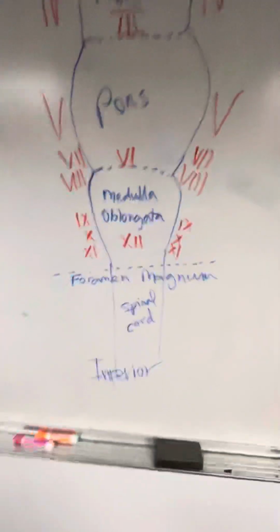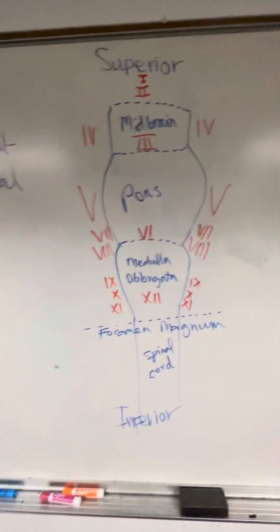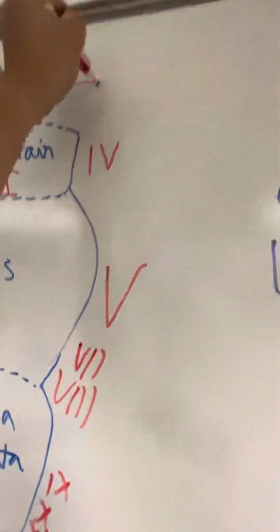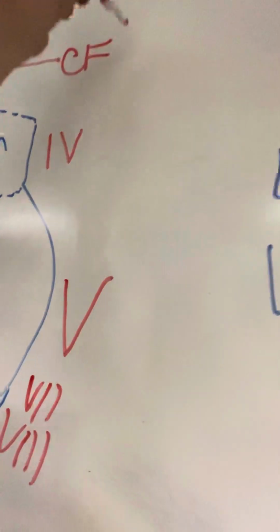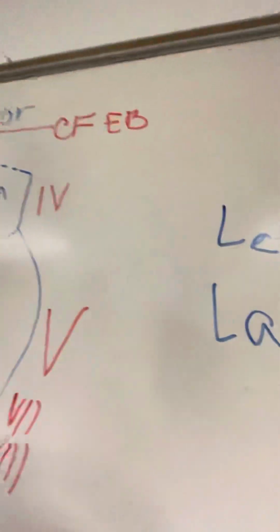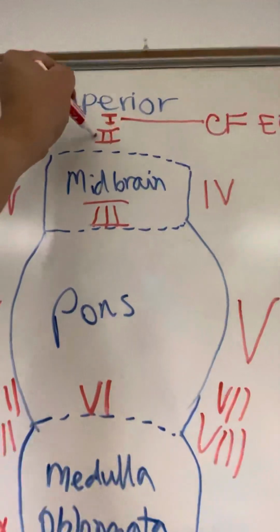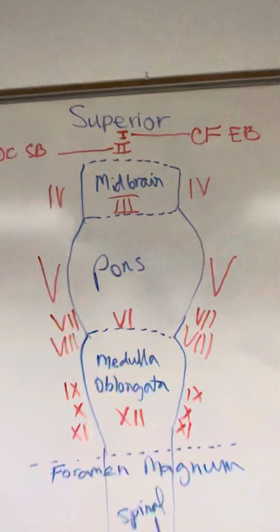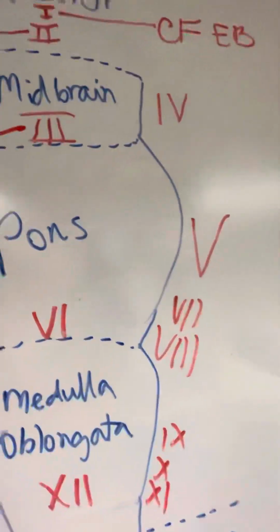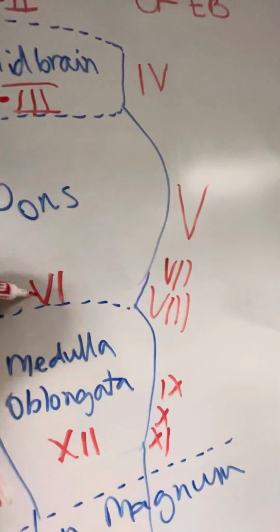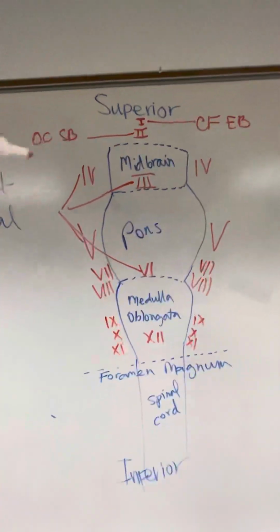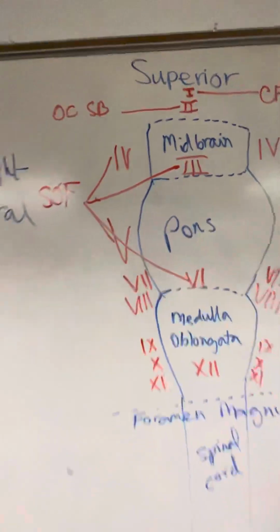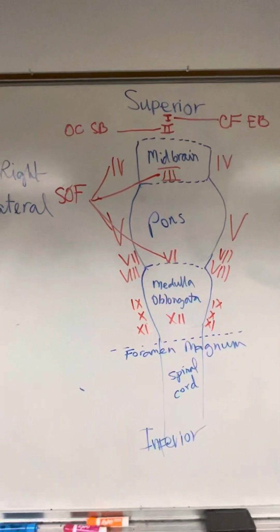Now, let's add something extra, which foramens they will be exiting from. So remember, cranial nerve number 1 will be exiting from the cribriform foramina of the ethmoid bone. Okay. Cranial nerve number 2 will be the optic canal of the sphenoid bone. Whereas 3, 4, 5, and 6 will be exiting through the superior orbital foramina, okay, which is kind of put together by numerous bones.